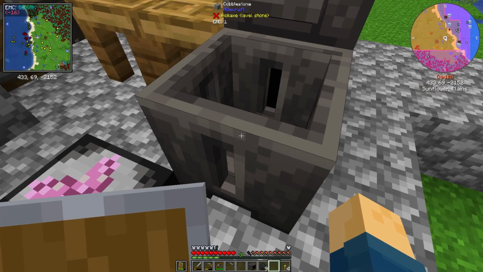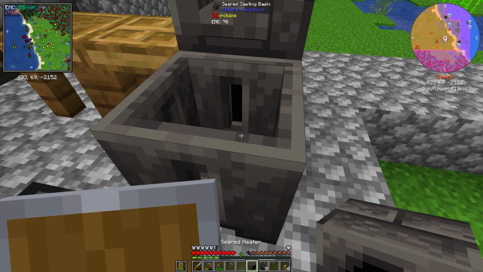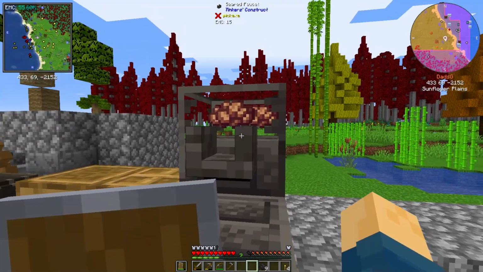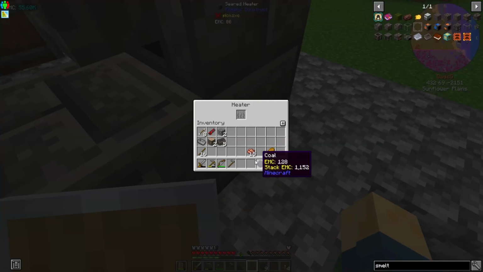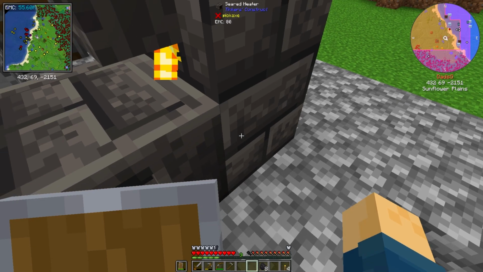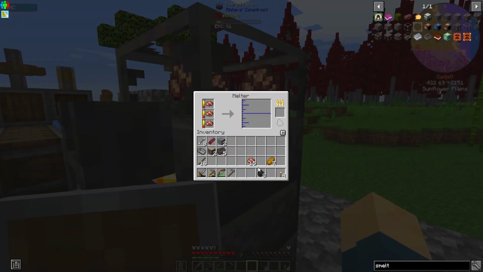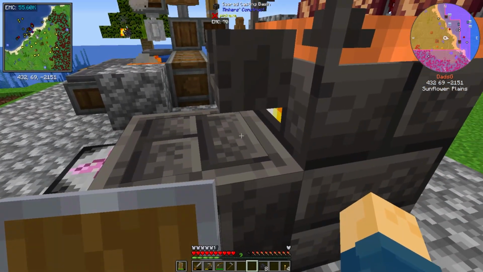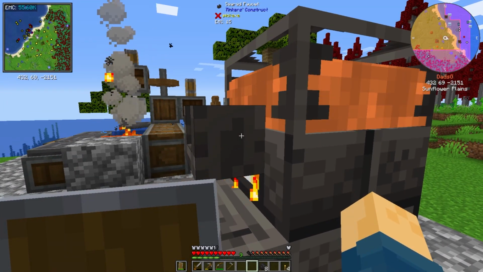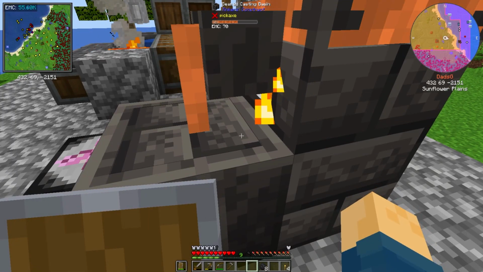And we're trying to make the controller, and I think this is how we do it. We put this in here like that, and then we melt copper over top of it. And I don't know exactly how much copper we're going to need, but we're going to go ahead and throw that in there. And we'll keep on throwing this in until we get enough. There. Then we'll hit this and see if this is enough. Try that.